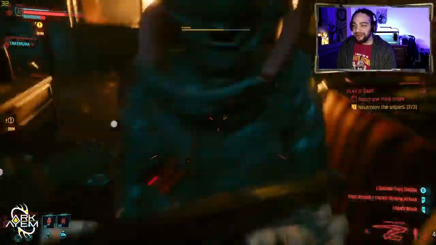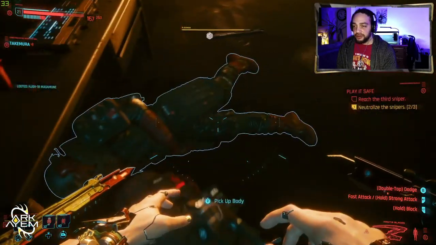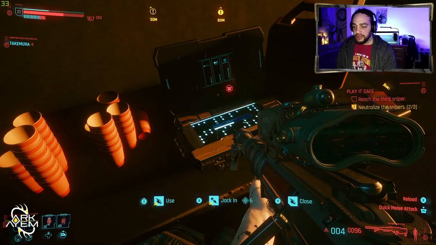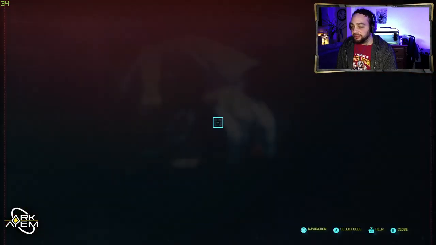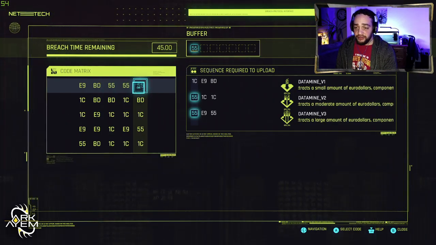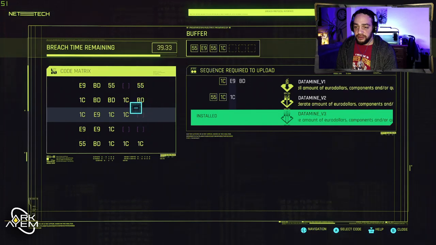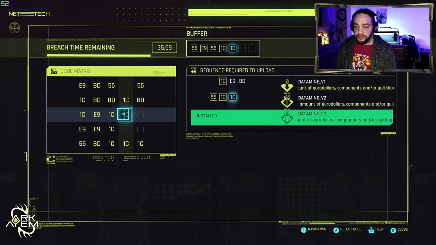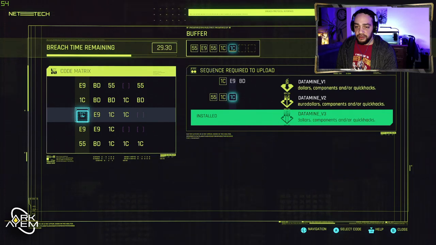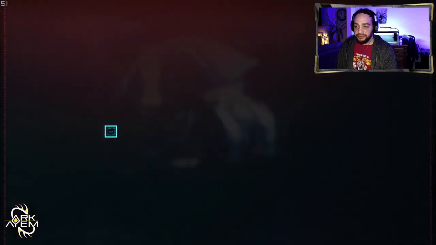He tripped over. I love it when they trip over. It's so funny. To check in, get some free cash while I'm in the middle of a fight. 55. Let's see. I wonder if I can get all these. Nine. Nah. Can't get that last one. Oh well.